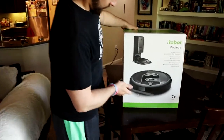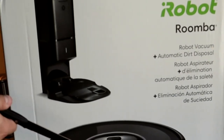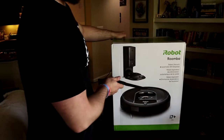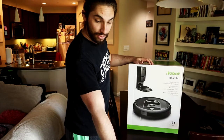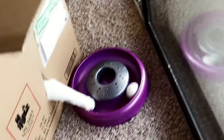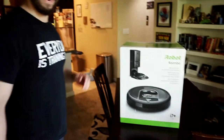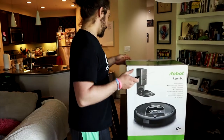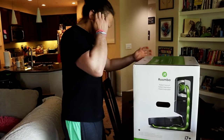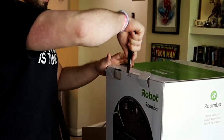Okay, so it comes with a vacuum. Apparently it's super powerful. It can hold up a month's worth of hair, but I don't think iRobot knows about Huskies or German Shepherds and Malamutes, like how much they shed. Look, he stuck his hand through the box. He created a hole. He's gonna kill us in our sleep. But yeah, let's see what it does with the husky hair. And this one has the app.